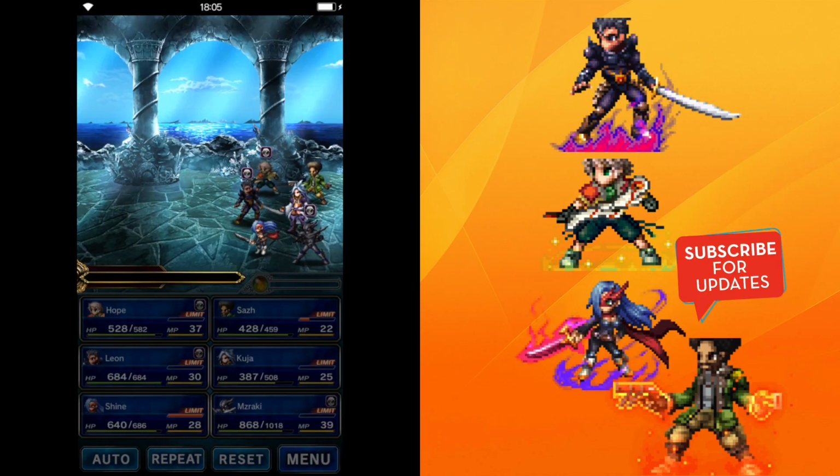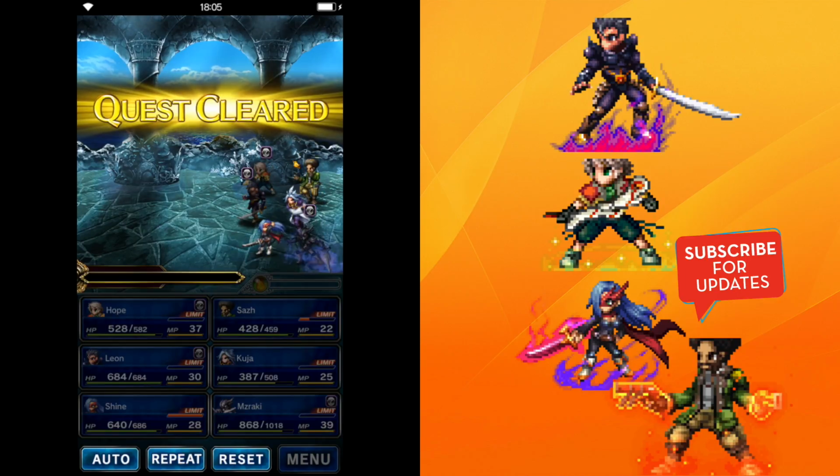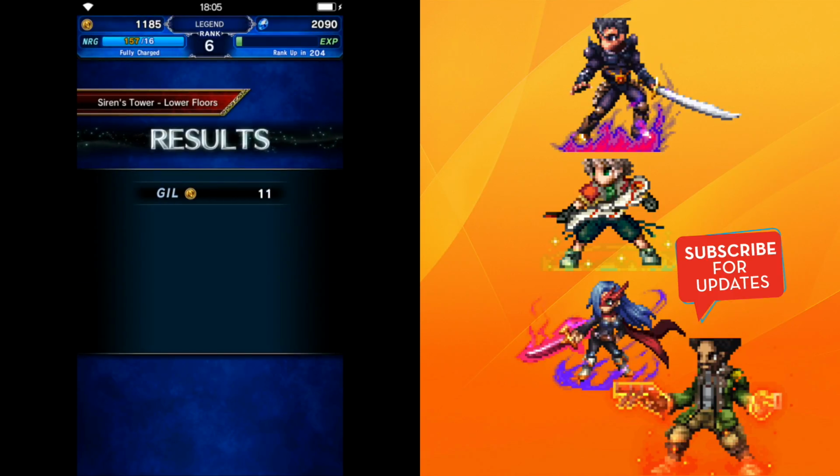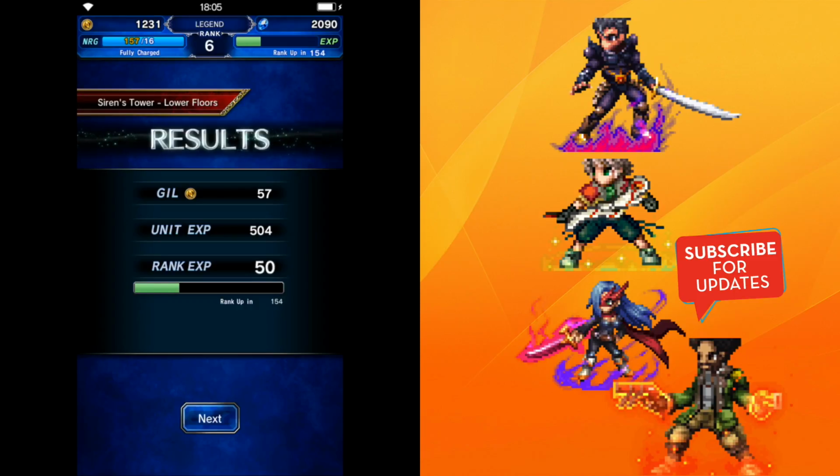And then you just go through the story, you read along. You could skip it if you want as well. And there you go, quest cleared. And upon completing the quest, just like any other game, you get pretty decent rewards. And you level up your characters too. So, you know, there's a progression system.